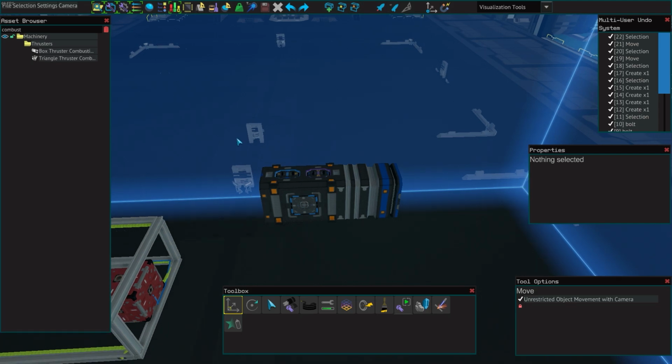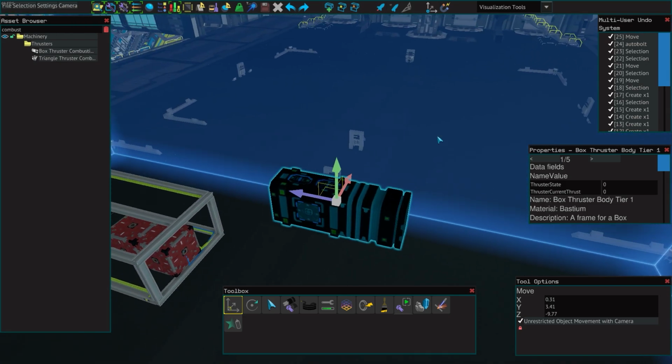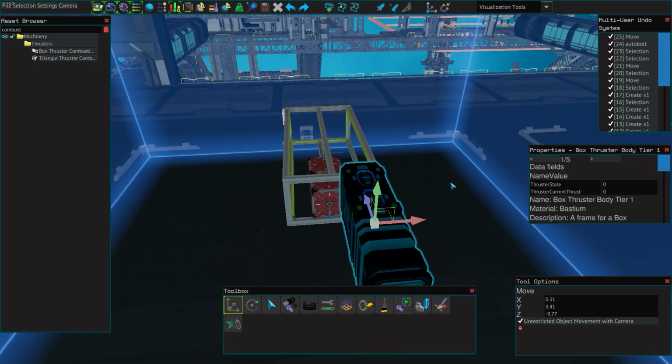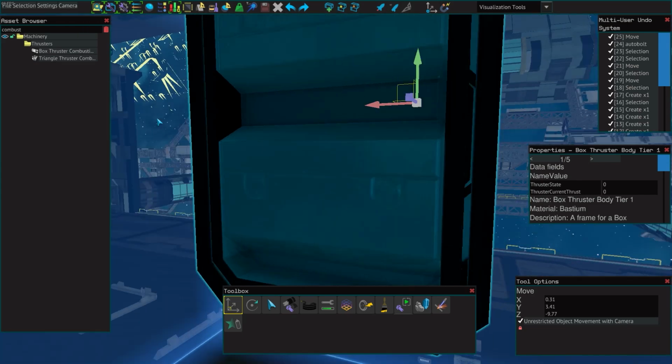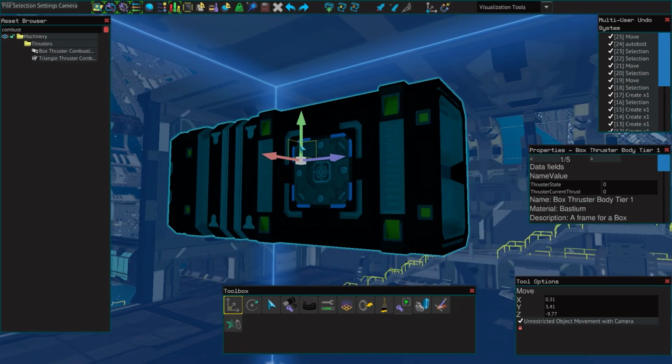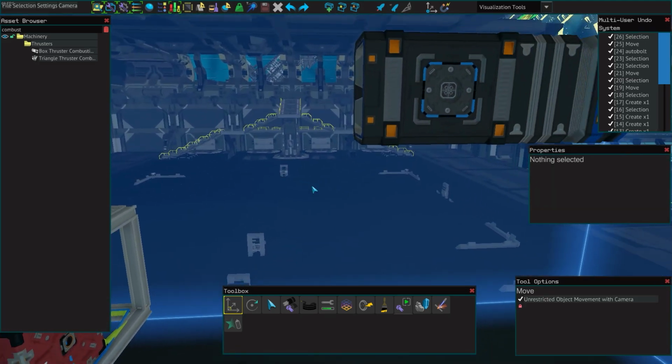Now that we have this design, we're going to go ahead and quickly just auto bolt this together with the tool we have down here. We're going to select it. Now we need to figure out where we want to put it on our ship. So for my case, we want to make sure that this is where it's going to be attaching, or this. These are the only parts of the thruster that have to be attached to your ship, and they have to be attached via a hard point.